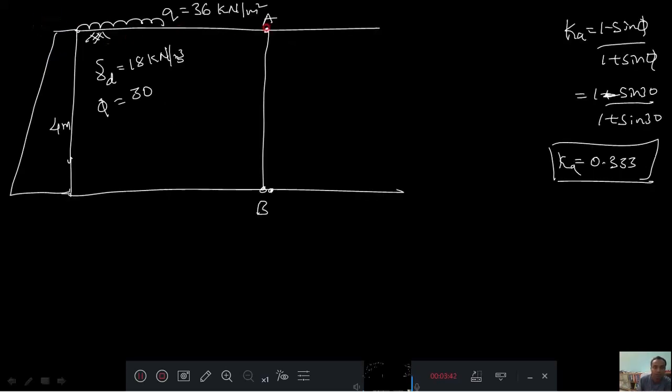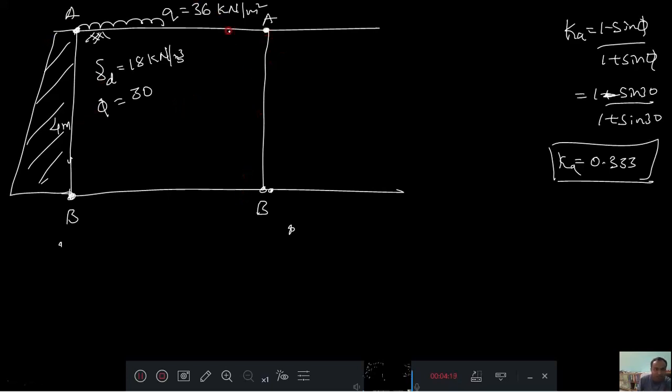Now I will calculate sigma h at A. At this point, what stresses are acting? Actually, I have to consider points A and B near the retaining wall, but since many data are written here, I am considering them away from the wall. It doesn't mean the stresses act there; there is a distance here, but that doesn't matter. Actually I have to consider A here and B here, but to avoid confusion with the data, I drew them far away from the retaining wall.